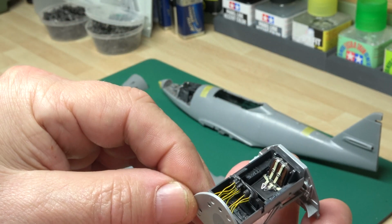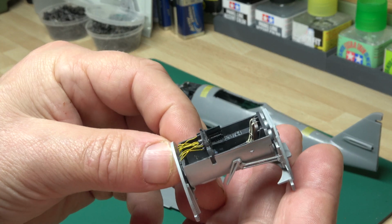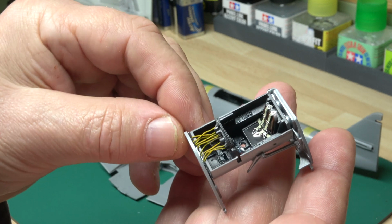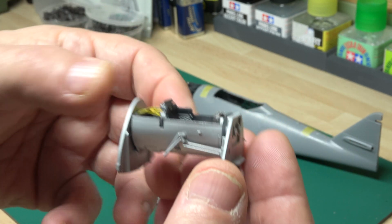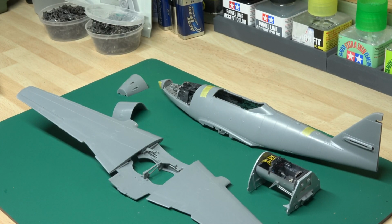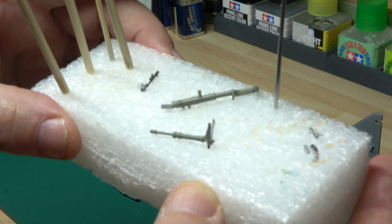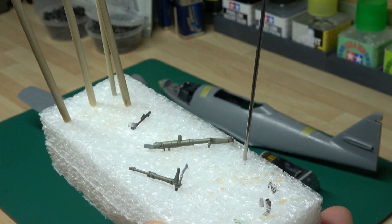I also used a bit of that TAMIYA grey wash in here, because it just gives a bit of definition between all the dials and a bit of wear. And I've got to put the joystick in there obviously for the pilot to actually operate the plane, so that's okay. So yeah, that's it. I've got some other bits done. The undercarriage, I've got to put some cables up this for the actual braking lines.